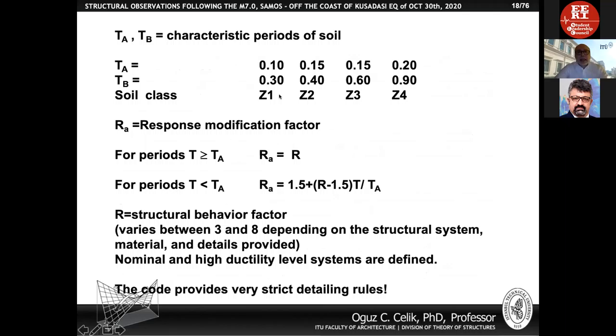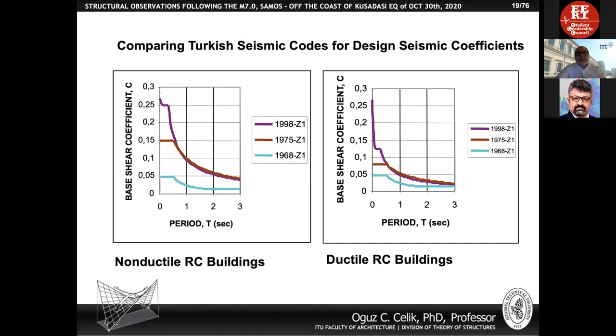So in 1998 and 2007, this is a completely new code. Displacement-based or drift-based design was actually mandated in this code. Peak ground acceleration definitions were also considered in this code. This is, again, a very strong, very contemporary code at that time, and it covered many issues of reinforced concrete design, masonry design, steel design, even wood design.